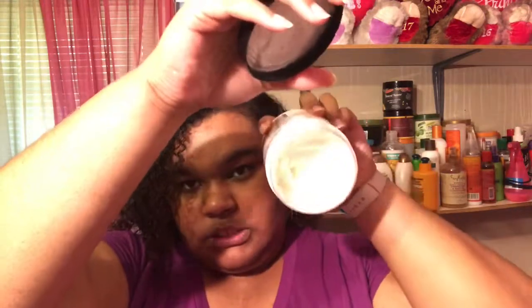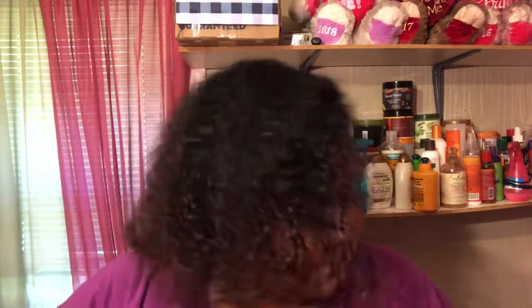Let's start with the smell. It smells like coconuts to me. This is how much I have used. Can you see? Take it off for just one second. Yeah, that's how much I've used. I haven't used much, and it's a very, very thick consistency. Like, as you can see, that's not going nowhere. So once again, it does smell like coconut to me, but this is the consistency.